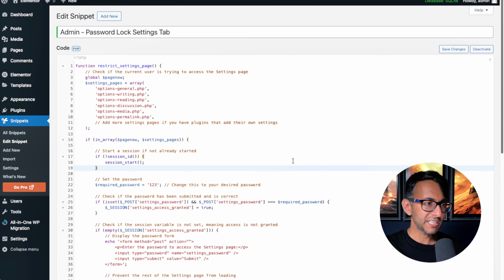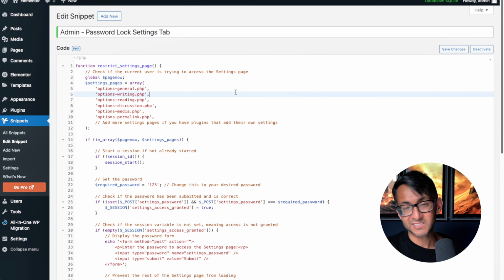So once you've logged in, it's going to remember you, and then it will basically lock away access to these areas over here. You don't have to use it. This is a bit of a crazy snippet, but if you are trying to make things a little bit secure because you've got multiple admin or other people accessing the back end, this could help you out.